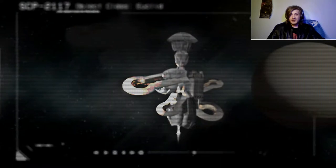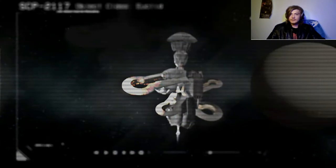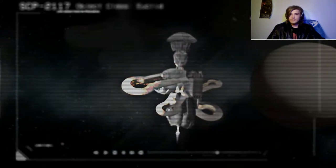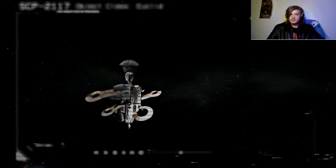SCP-2117 appears to be an amalgam of at least 73 different spacefaring craft and space stations. Of these, 15 of the craft and 12 of the stations are identical. The Augustine non-Euclidean stabilization engines aid the craft in maintaining its cohesion, as exploration has indicated that the disparate parts are joined not through welding or other joining techniques, but through violation of the Pauli exclusion principle.